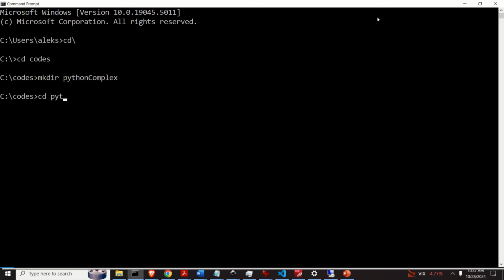Then I will navigate to this folder, and inside of this folder I'm going to create my Python virtual environment. To do that, I need to execute this command, python -m venv, which is a command for creating a virtual environment, and I will call my virtual environment simply environment1.